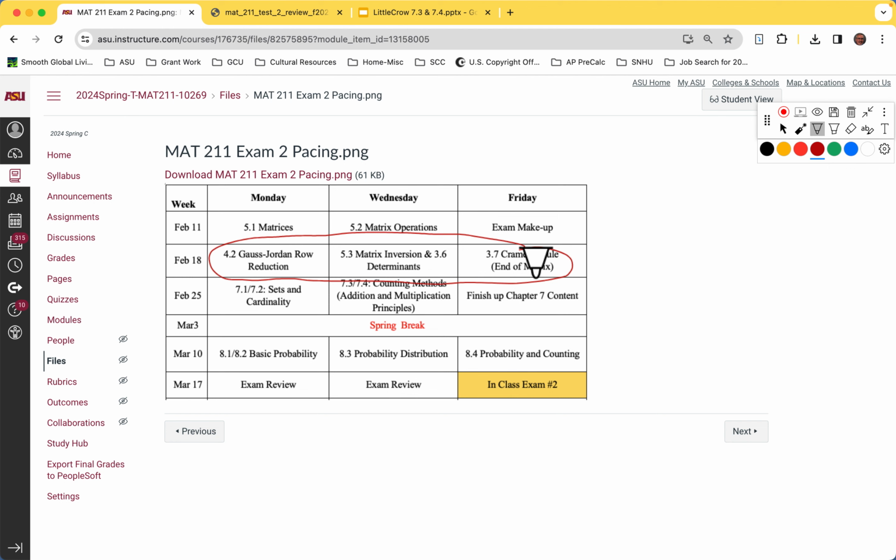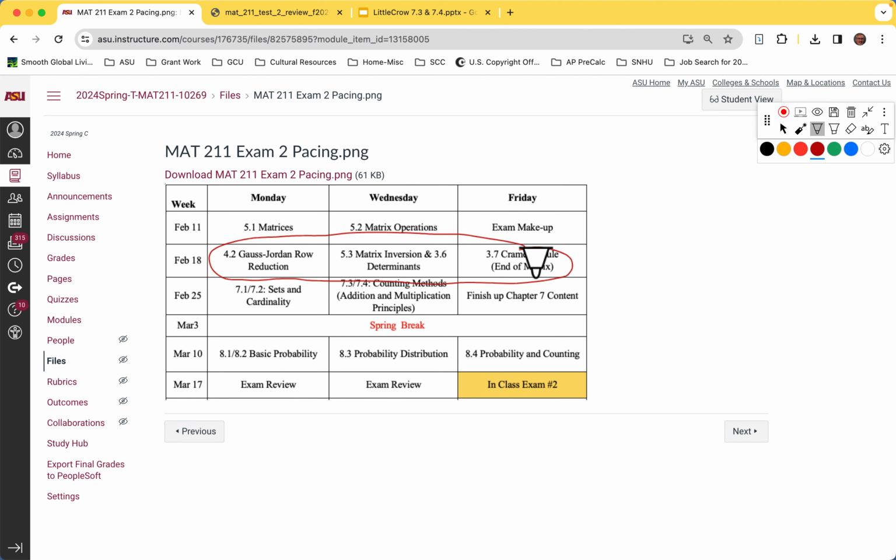When we come back from spring break, just to kind of prepare you, we're basically doing two types of probability and then probability and counting. So things like calculating the probability of a lottery, like a Powerball or something. How do we do that? We combine what we're learning today with a little bit of the probability, and we can do it all.